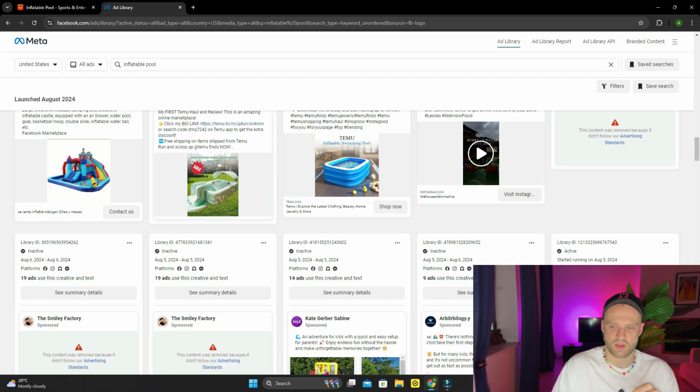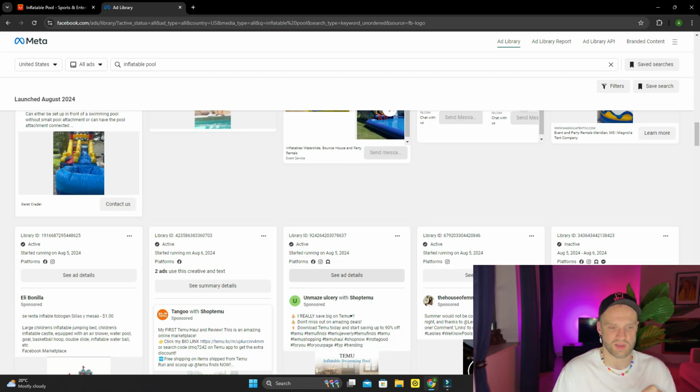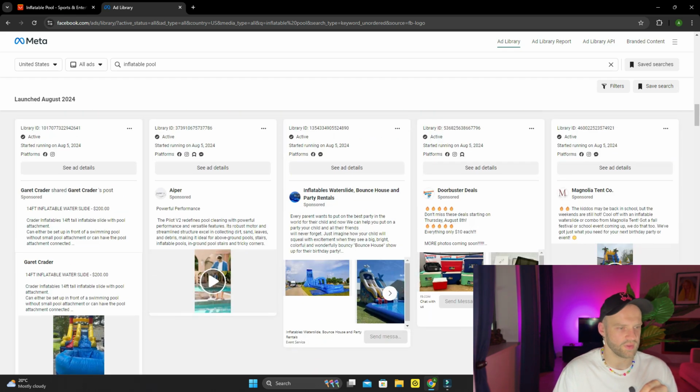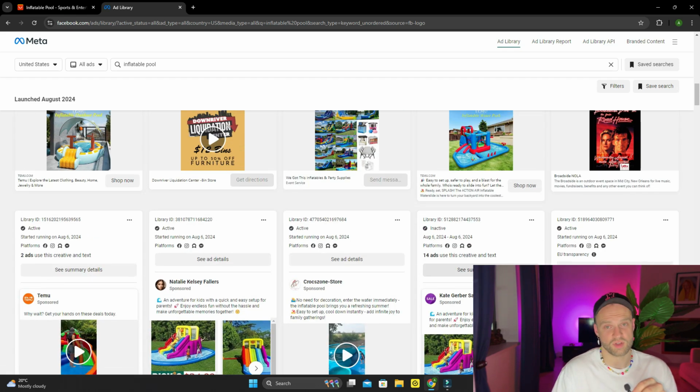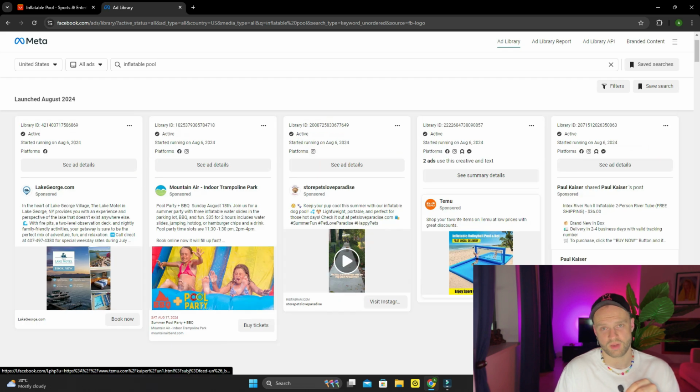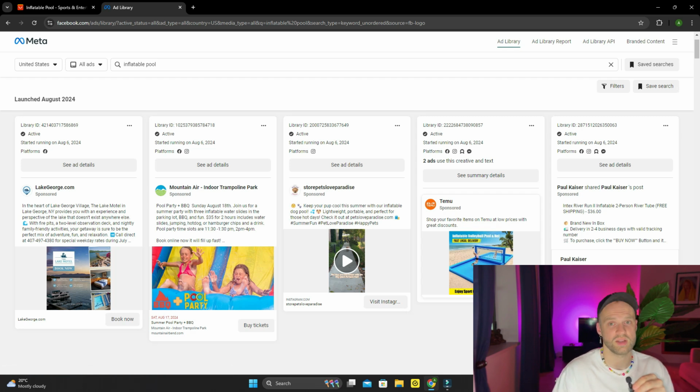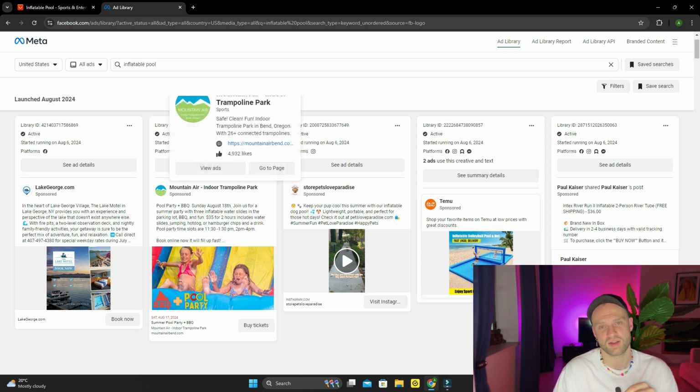Also, what is pretty cool is that big brands are pushing inflatable pools, which is amazing. And you can see that these guys launched 4 different ad versions just today. That gives you generally a good idea. If big brands are pushing products like that, there's definitely a demand. Again, you don't want to compete with the big players. You will need to figure out your own USPs or unique selling points, why your product is better. Maybe it's the price, maybe it's for a specific age, maybe your design is cooler. There's tons of stuff you can do.